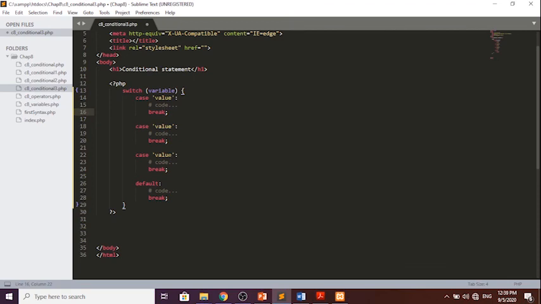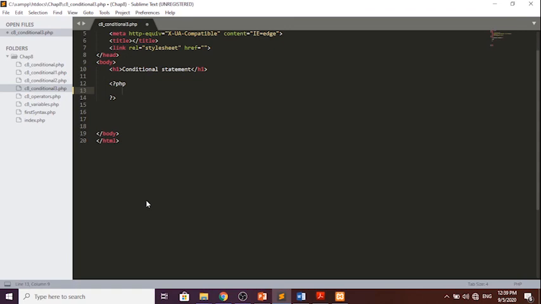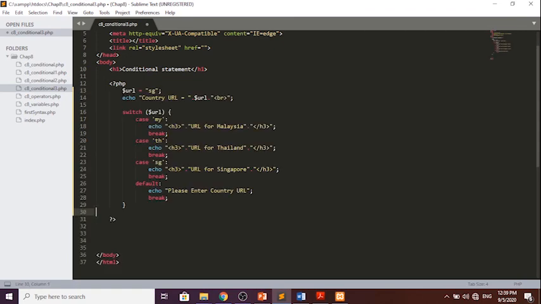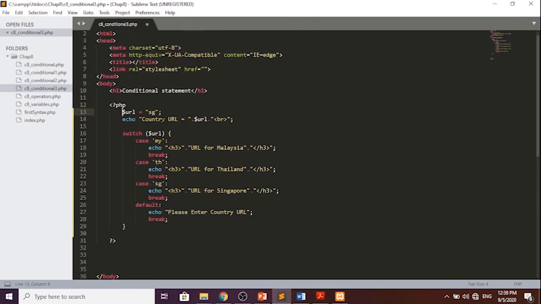For the switch and case exercise, I prepared some code for you. My code will be something like this. This is a condition using switch and case to test the URL of a country based on the given URL. So I have a variable called URL and I'm going to assign this variable with some value.